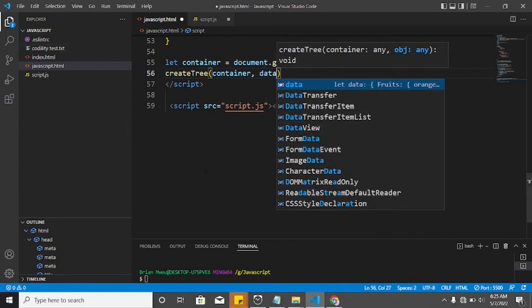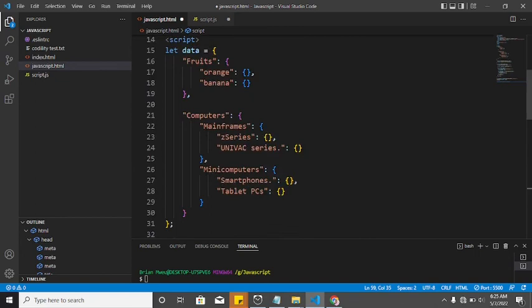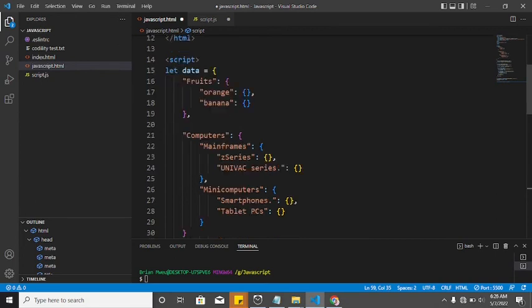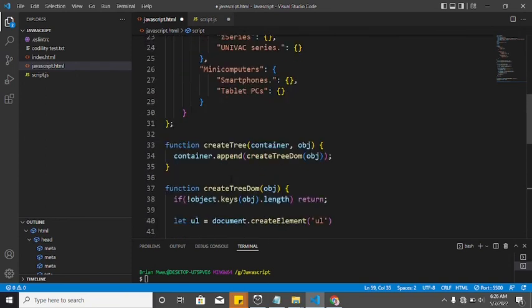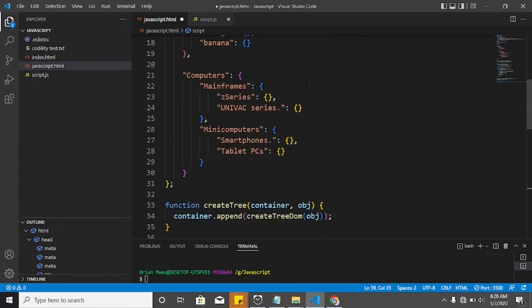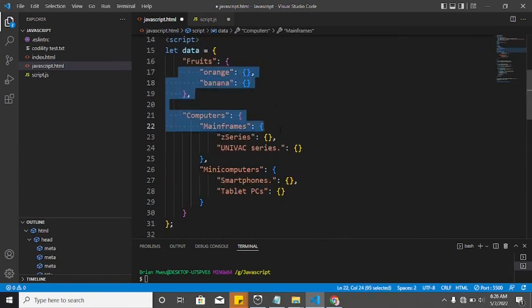So now at the end of this you'll be able to understand what I mean. So remember what we are doing here, we are creating these nested UL LI objects. So we want to present them in the nested form, the way they are, using the UL LI. So we have created a function createTree, we have passed the container and the object, and we have appended the createTreeDOM of the objects, right?